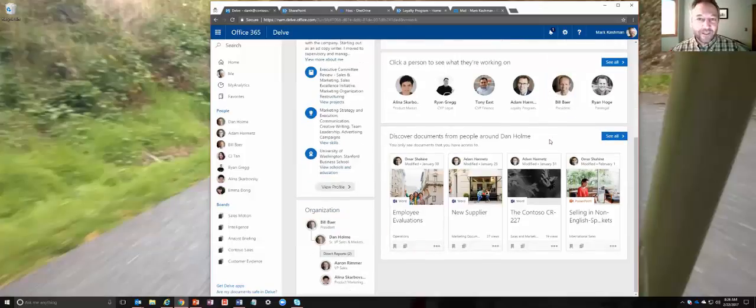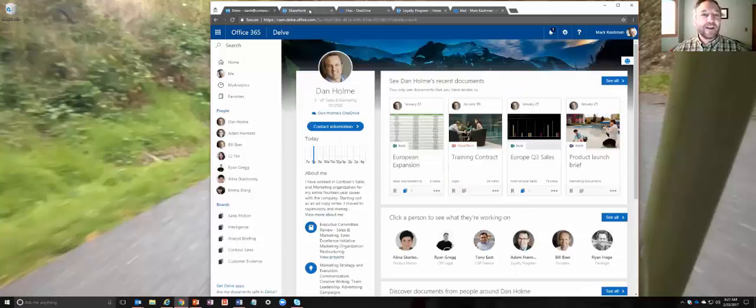And as I scroll down, where I think the real value, and maybe the eye-opener if you're new to this space, is because I know Dan, and because Dan works with a sphere of people that the graph is aware of, and as that changes over time, so too does this list. I now can see all the content from the people that work with Dan, and I can get a glimpse into what's happening around them and learn who Dan works with, see what they're working on, and still maintain that value of not being able to see things that I don't have permissions for. So I'm not getting exposed to something that I shouldn't see here. I'm only seeing content that is really intended to be visible by a lot of people, or at least visible to people that know Dan, that are maybe 1 or 2 degrees of separation from him.